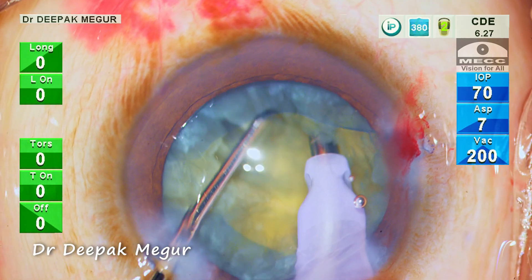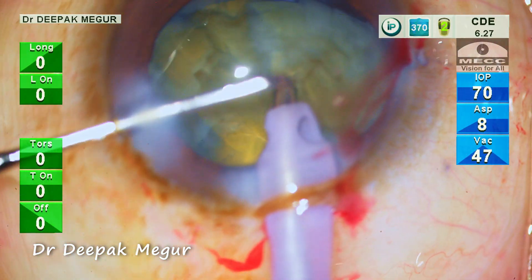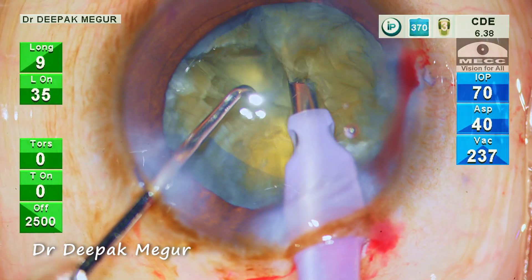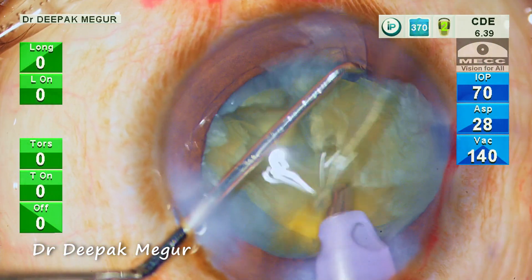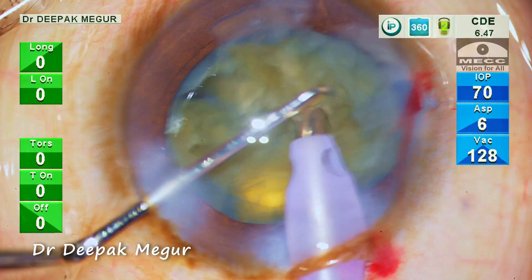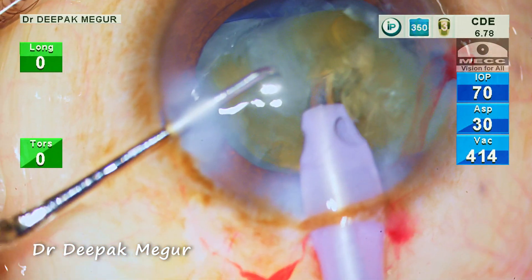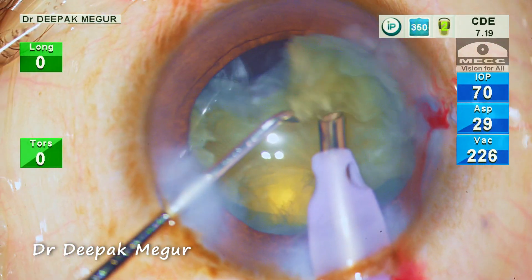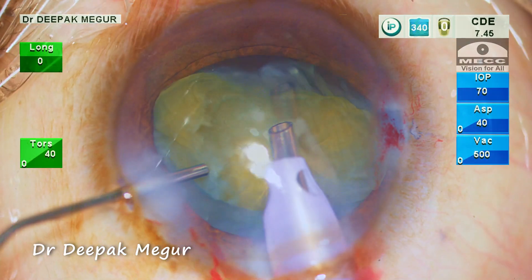I thought I would chop and take out one piece to create more space in the bag and reduce stress during further nucleus manipulation. Instead of removing the first free piece immediately after the first chop, I became a little greedy and tried to chop the remaining proximal segment — it wasn't such a great idea since the posterior plate in this section is not detached. Part of the hemi-nucleus has come out of the bag. Better sense prevailed: I will leave the attached piece for now and emulsify the two free pieces. Each piece is pulled out of the bag and emulsified in the supracapsular region. The last attached piece is eventually emulsified and the second hemi-nucleus gets dislodged into the anterior chamber.